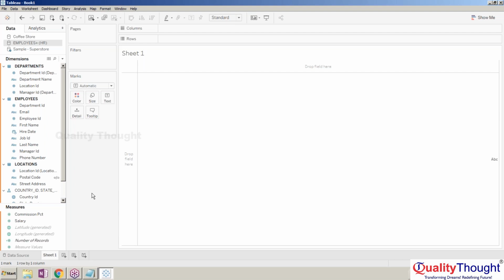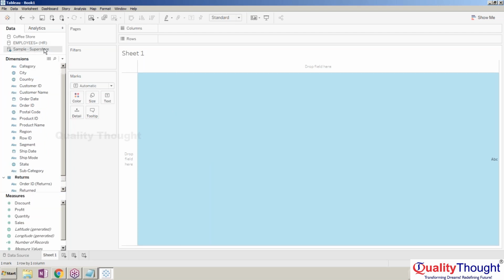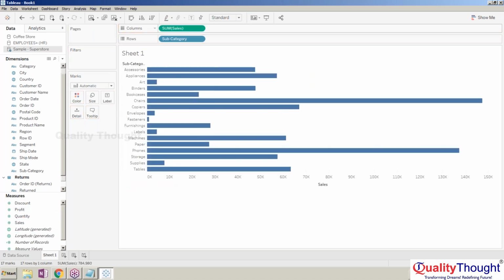So I'm going to start the grouping now. Okay. Coming to the grouping stuff, what exactly do we mean by grouping? Grouping is none other than a collection of multiple items, whatever we are using in the visualization to represent. Okay. So let me try to explain exactly about the grouping. Let me drag this subcategory. Okay. And the sum of sales over here for each and every subcategory.